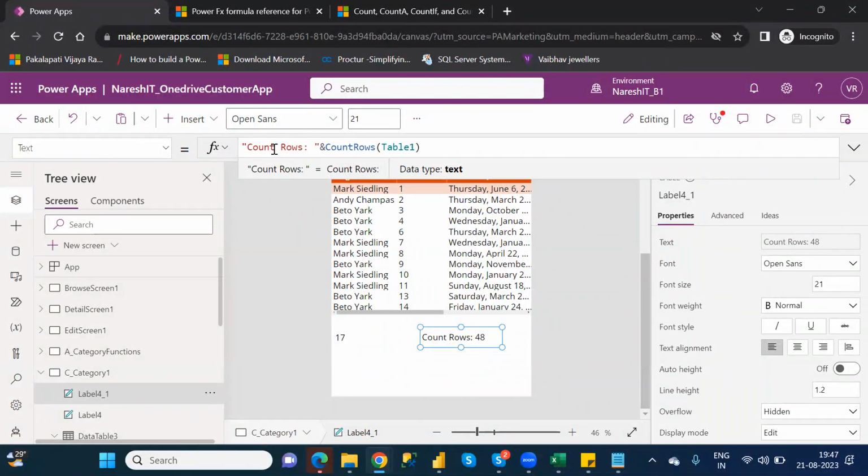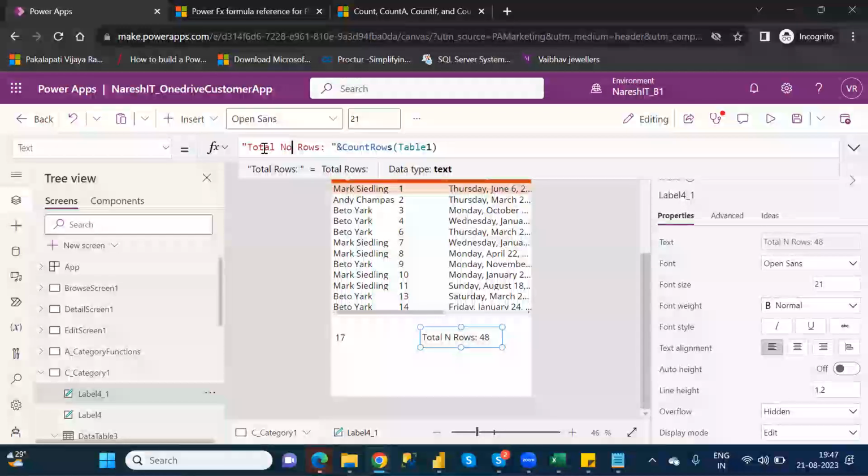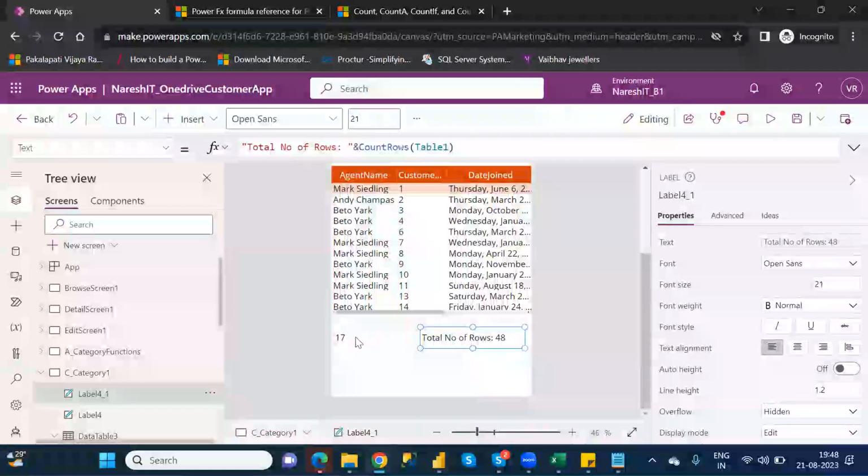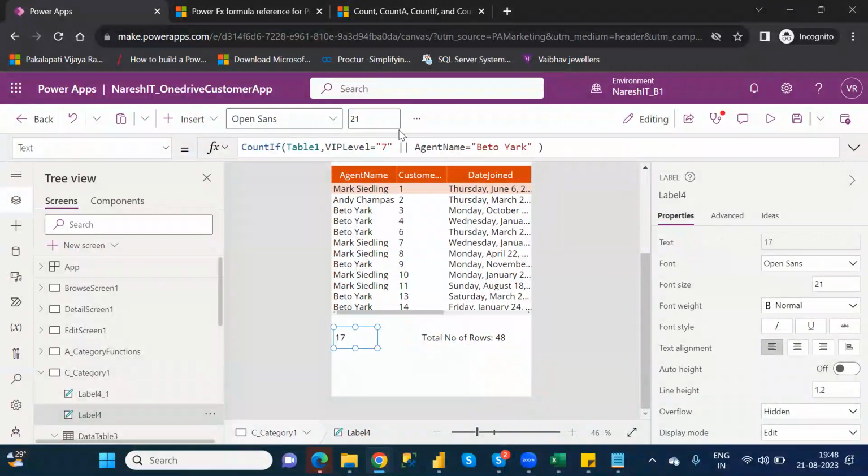Like this, total number of votes. And this also, if you want to put something like this, count it.